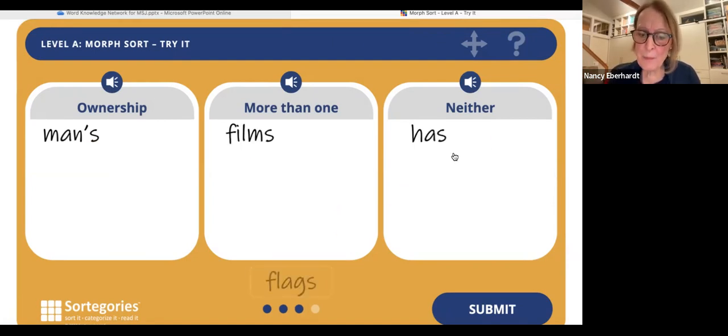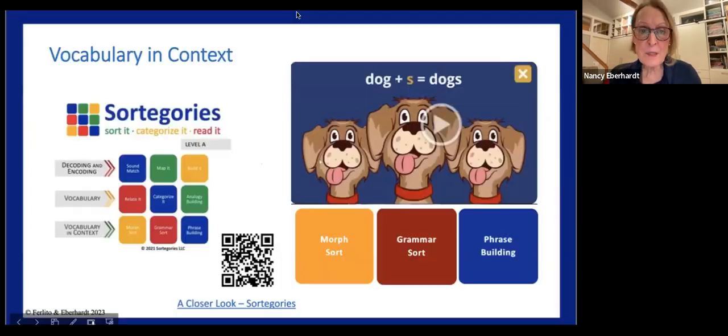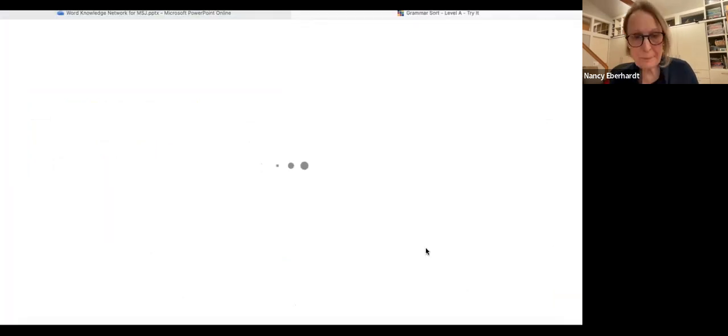And what's really important about this is having students articulate, why did you put this into the ownership column? Well, because it has an apostrophe S, which means ownership. How many of you have had students who, once they know that there's such a thing as an apostrophe, all you see are apostrophe S's, because there really is no understanding. But we think putting them side by side in these sorts forces an attention to the meaning that those different morphological markers convey. So moving out of this, let's go back and go to grammar sort.